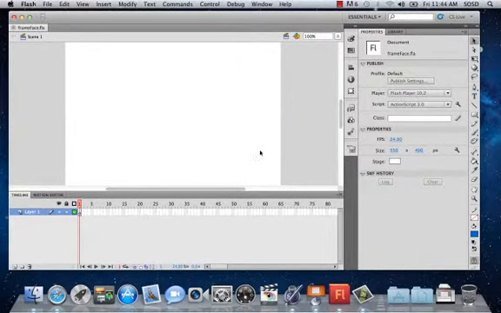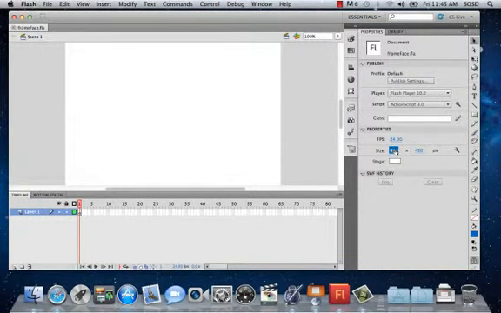Okay, a couple things we're going to set up with the document window before we get started. First thing we can do on the right hand side here, if you have the selection tool selected, you can click on the document or the stage here, and you get a whole bunch of different things that you can set. Frames per second we're going to play with in a little bit, and for the size, we can change this a couple different ways. I want to change this to 400 by 400 so I get a nice square image.